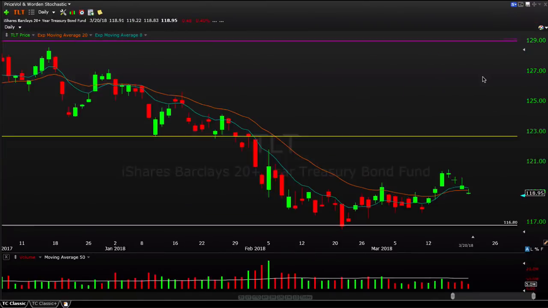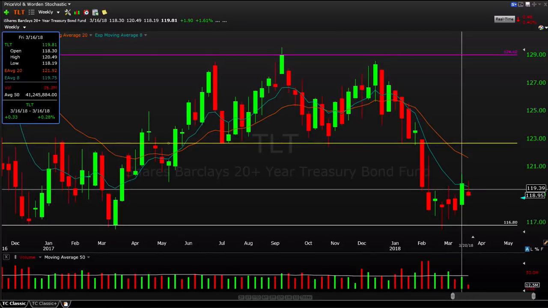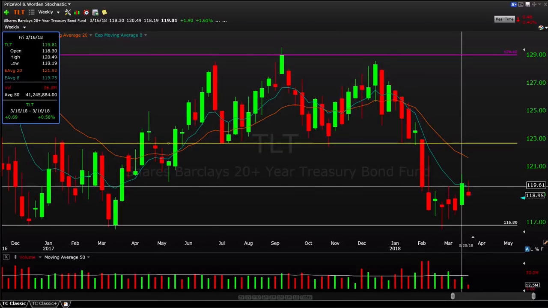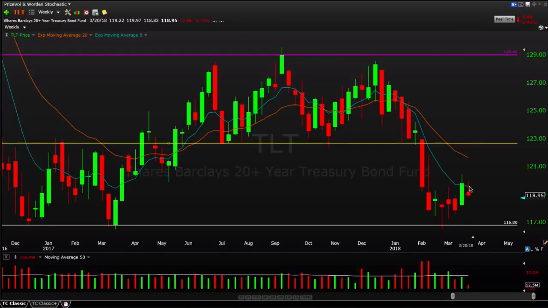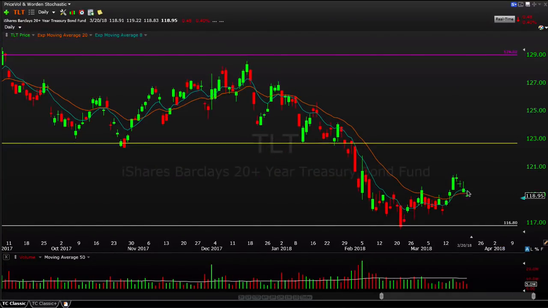So let's get into some other major markets here. We'll go to TLT next. You can see down 40 bips today. It was down yesterday as well. So this weekly chart, after a constructive, kind of bullish weekly bar here, 1.61% higher last week, we're quickly giving back a little over half of those gains right now. It is only Tuesday, but when we look here at the daily chart, we're starting to lose that 8 and 20 period, which was bullishly aligned.